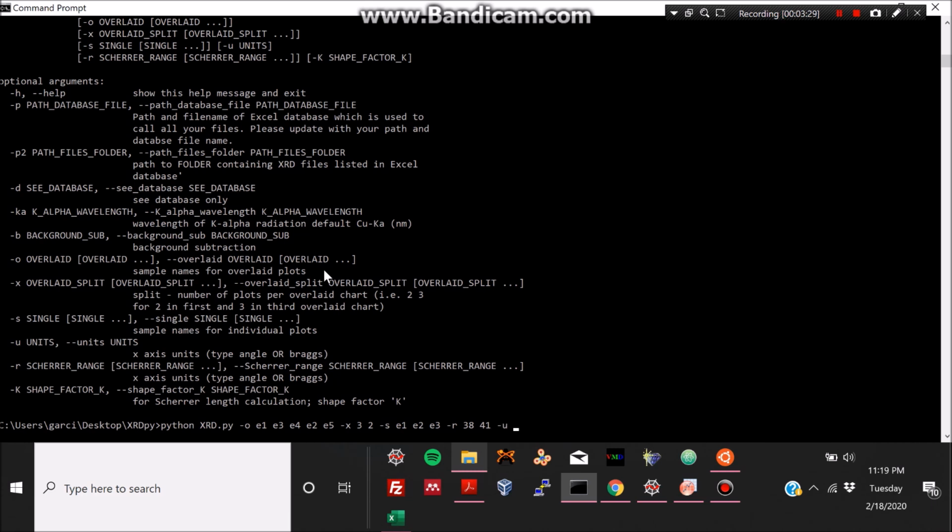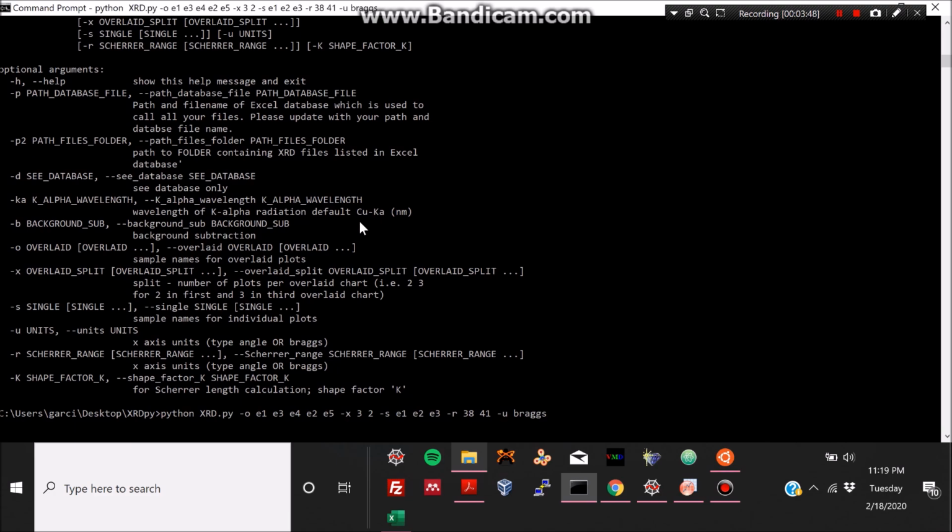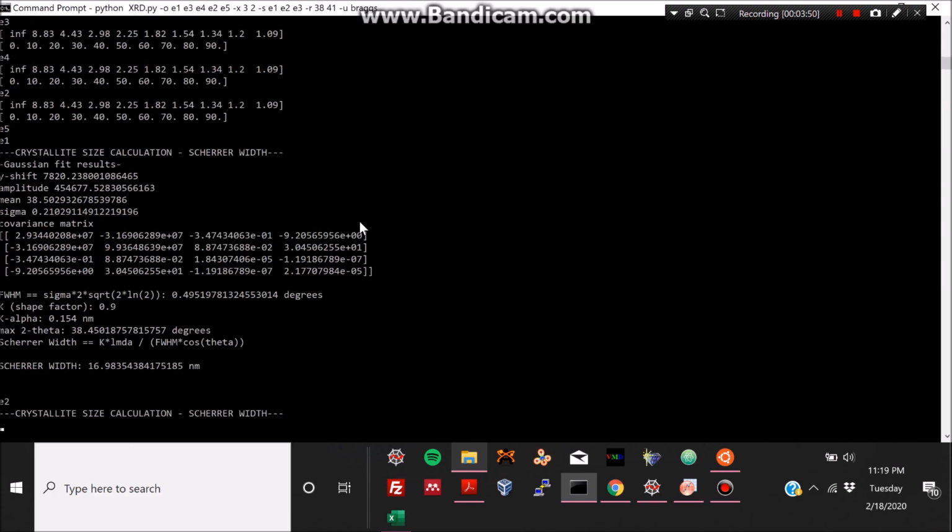So for that we just type -u, and instead of what we type, BRAGGS, for the interplanar lattice spacing on the x-axis instead of the angle, and we run the code again.